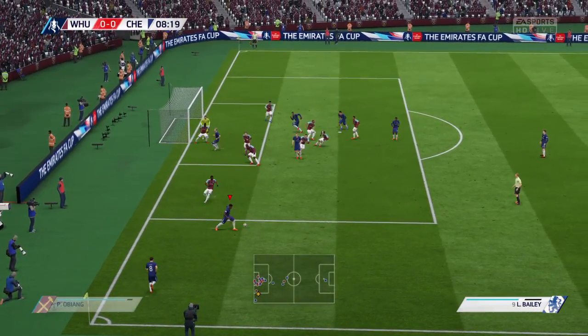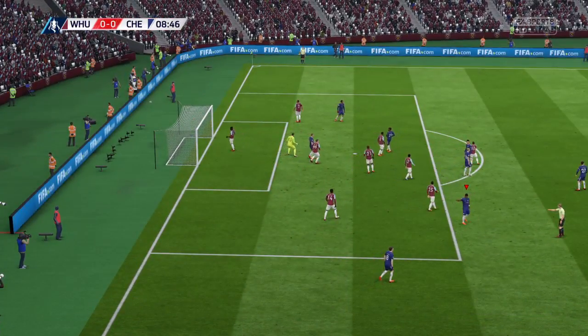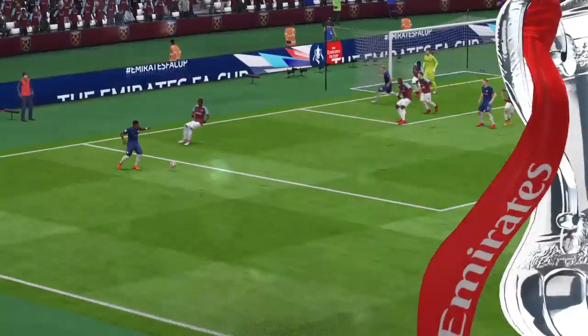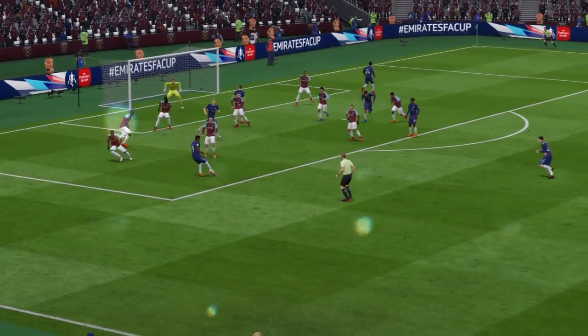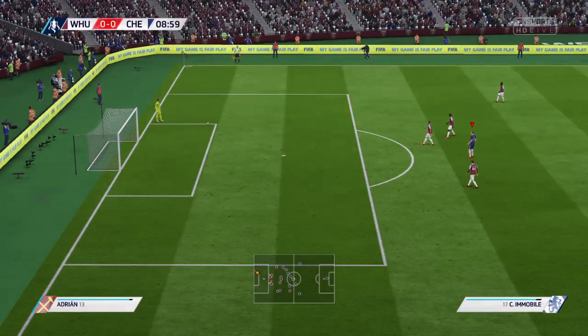Short corner designed to move the opposition around in the middle. Now the shot! Well, that was so close to going inside the post, but it's just straight past the outside. Yeah, I think he'd beaten the keeper, but just not got it within the framework of the goals, and he's a bit unlucky.